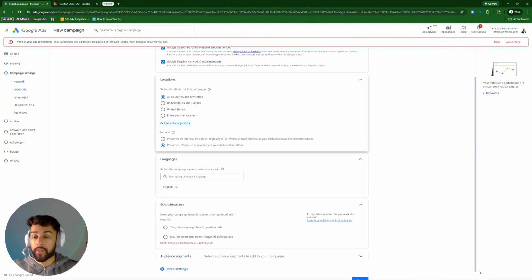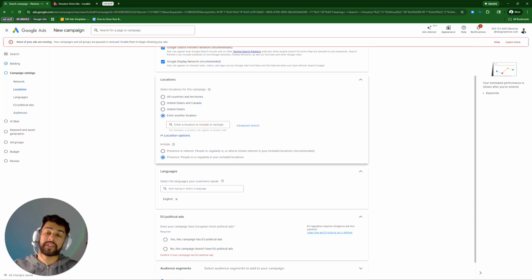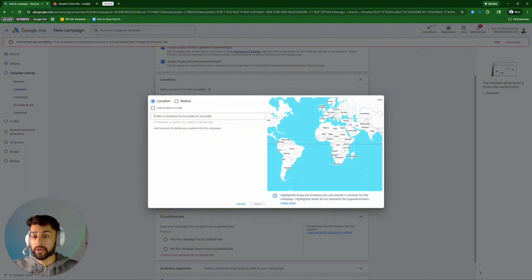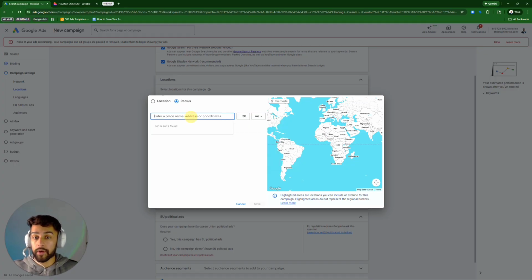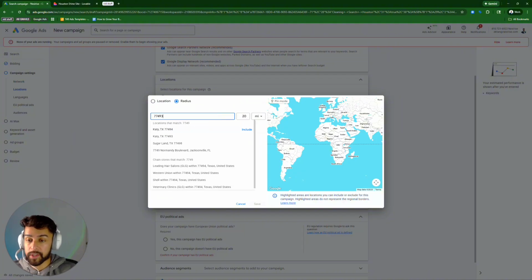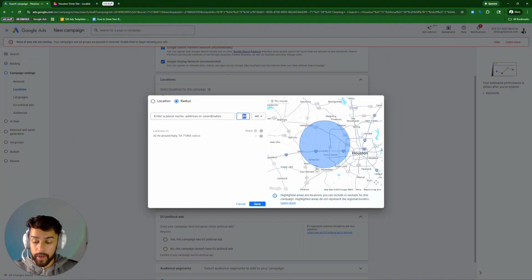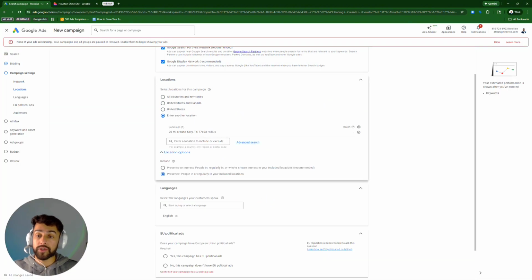Next, you're going to want to make sure that if you have specific zip codes or specific locations down to the mile radius, you're going to want to click over here, click on advanced search, and then you can go as far as including things like your zip code. 77493, for example, is a zip code here in the Houston, Katy, Texas area. And you can go as far as radius. So 77493, for example, you can include that within a 5-mile radius or something like that. I've done this before for numerous clients and it has done pretty well. So you can use that however you see like, but make sure that you have this button clicked so you don't waste money on people that aren't even in your location.